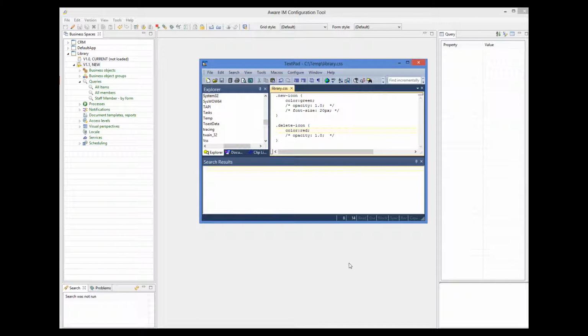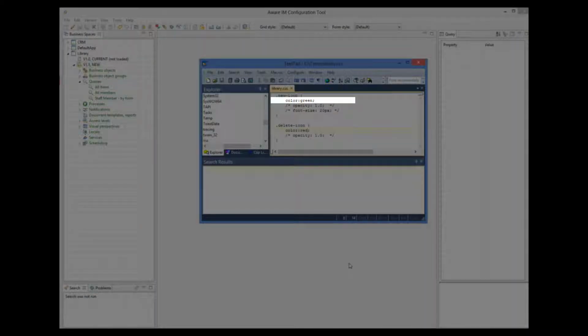I have already prepared a CSS file with two class definitions, one for the new icon and one for the delete icon. Here we just specify the colors, but we could also specify font size and opacity.